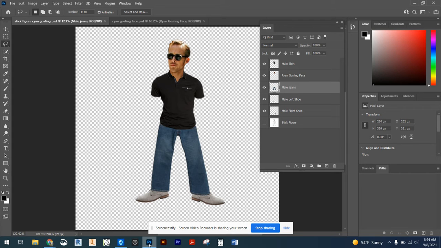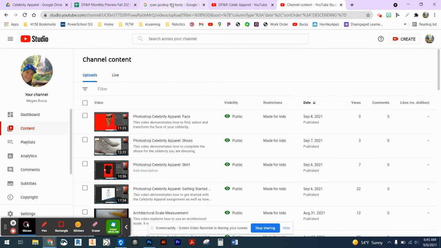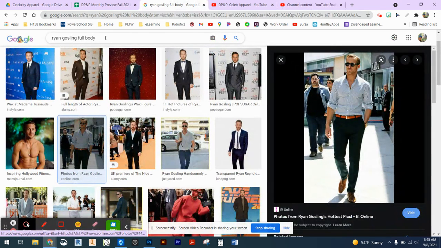All of those details are also found in step number 1 on page 3 in the arm section. So what we'll do now is we will continue our last Google search. And this time, I could probably keep my full body. And what we're looking for are Ryan Gosling's or whoever your celebrity is that you're choosing. I need to find arms.